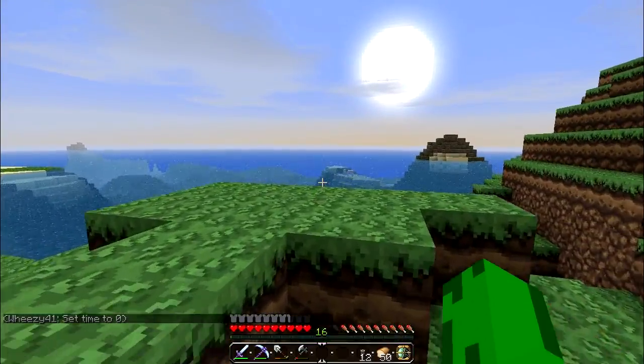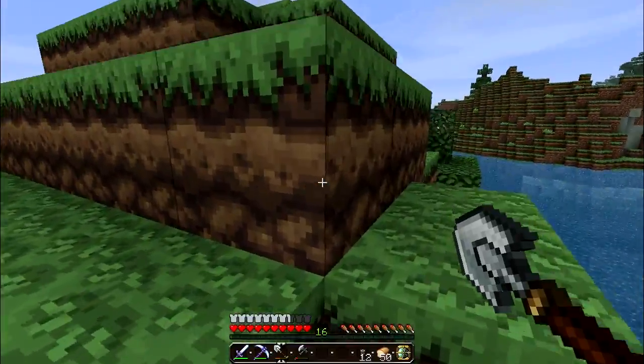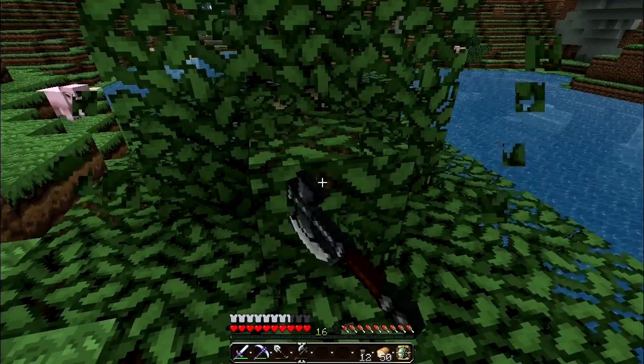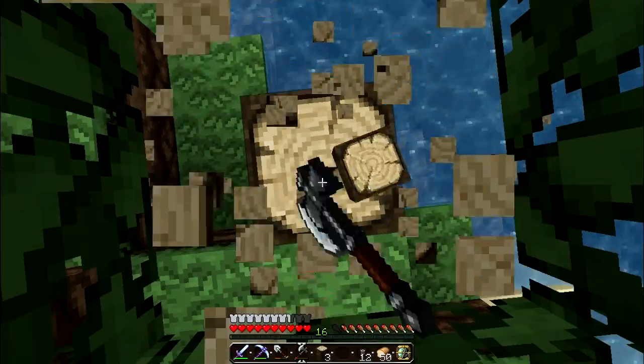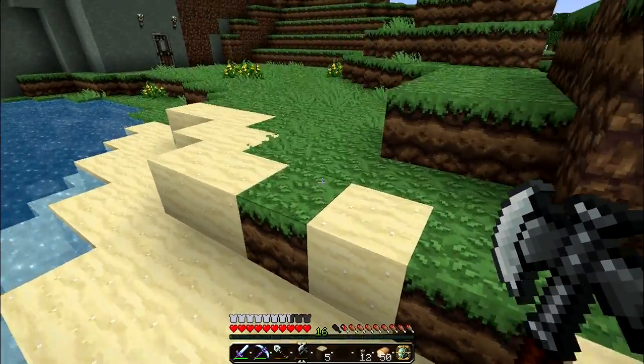So while we're doing that, I guess we need to dig up some dirt. The question is, do I want to tear this little... Well, I do want this tree out of the way, just for aesthetic reasons. So let's get that out of here first. We'll start prettying up the region, getting it ready.